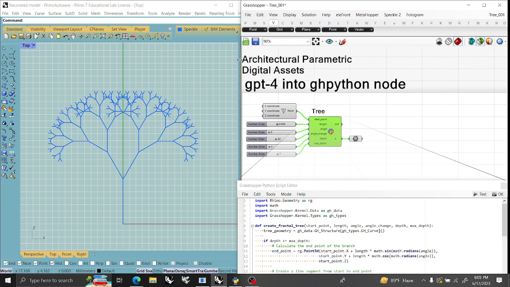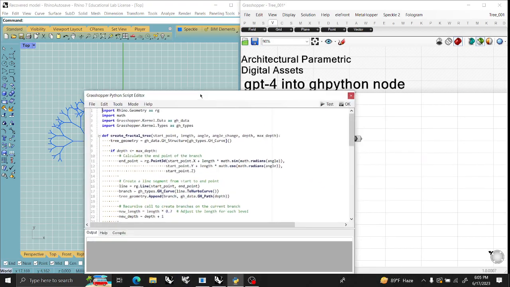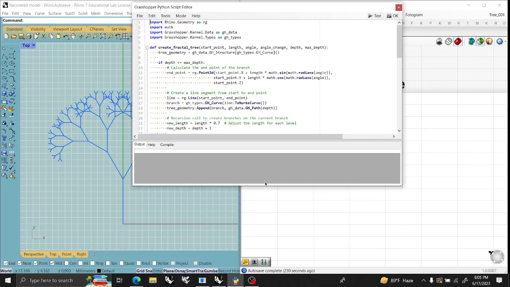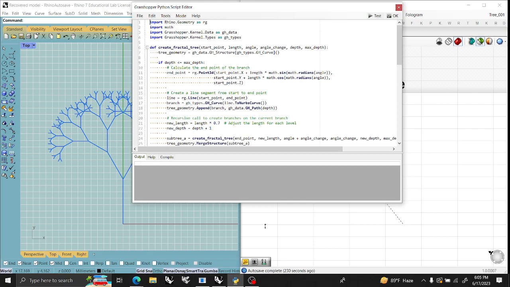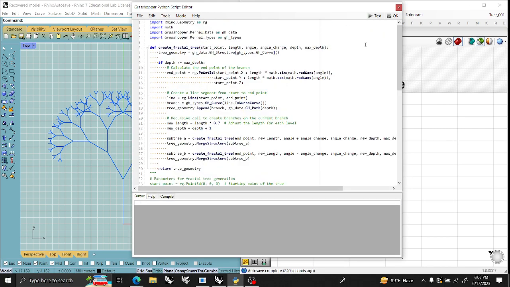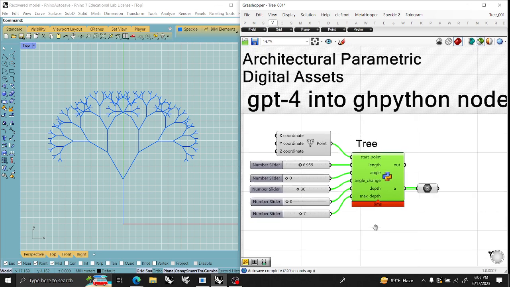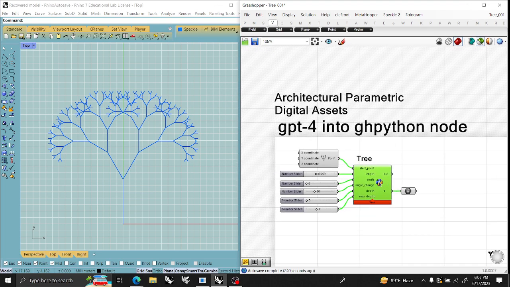And it looks like to my boss or my work or my teacher or my students that Michael Wickerson's a genius because he can go into the GhPython node and whip up something like this in 30 lines and know exactly what he's doing without debugging. Now that's absolutely insane. And I love it. It makes my life a lot easier. It cleans up my Grasshopper script. It's one solid node that does what I need to do.